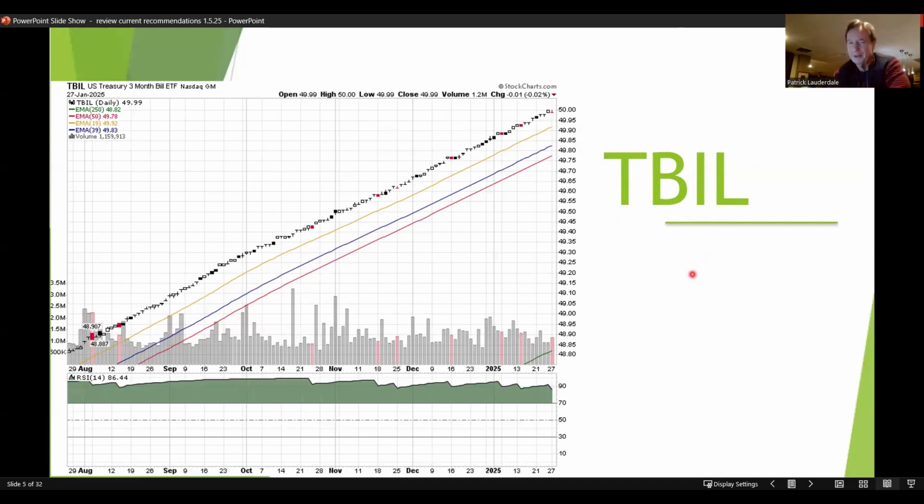So, here you got the 7 to 10 year Treasury IEF that's paying a 3.26, and you have interest rate risk because those are 7 to 10 year Treasuries you're buying, and on T-bill they're 3 month Treasuries, so they're much shorter maturity and much less volatility, and you're getting 5.23. So for cash that you got, and if you're a little nervous about things like I am, you might want to put some money in T-bill, TBIL. Just another suggestion for you.